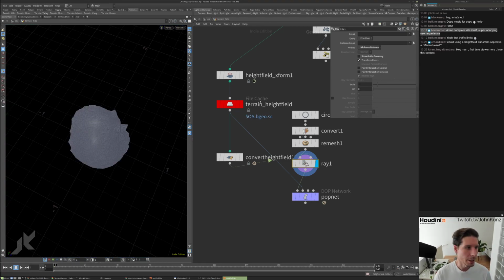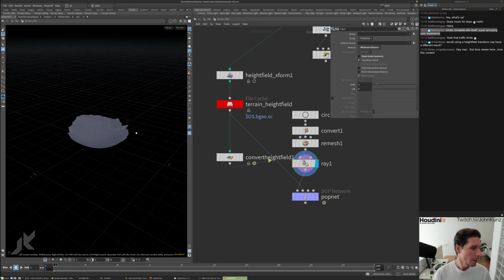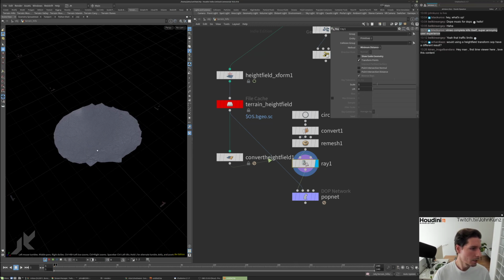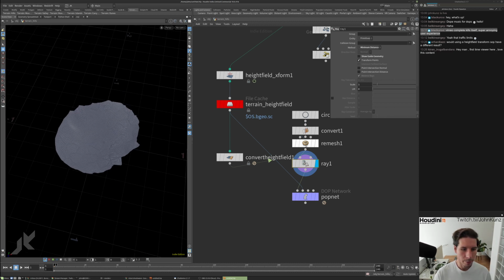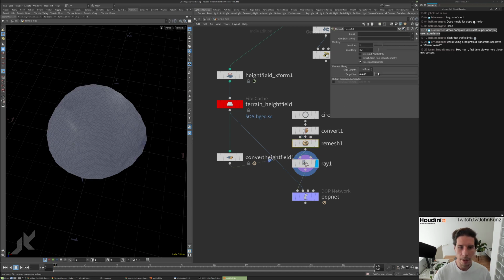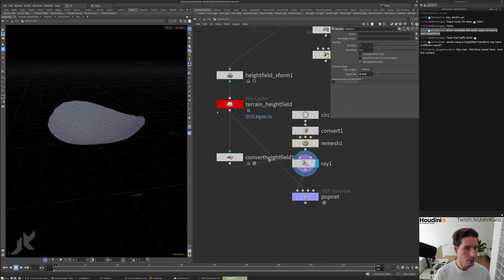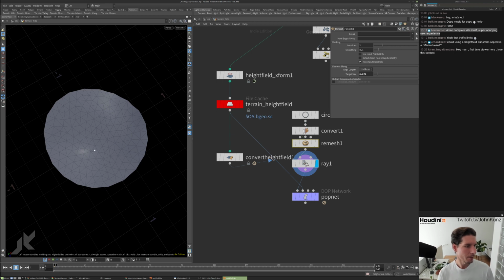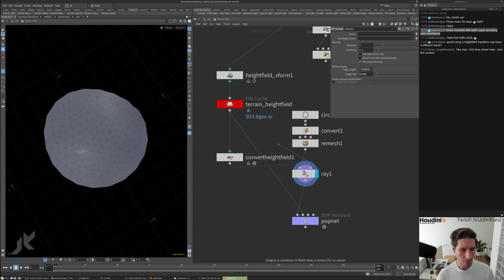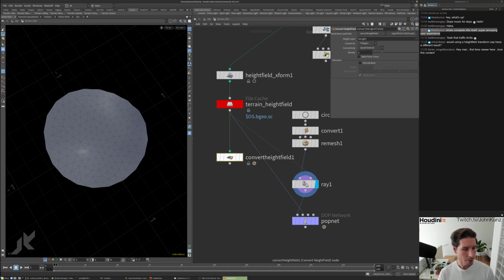Sometimes I'll turn off the guide geometry, and maybe I'm going to go back to projection and then just reduce the resolution a little bit, and it looks like that's a better way to get rid of the artifact, but we can still preserve the circular silhouette. I haven't tried it, but it looks like we can project directly onto height fields. So that's nice. We don't need this guy.